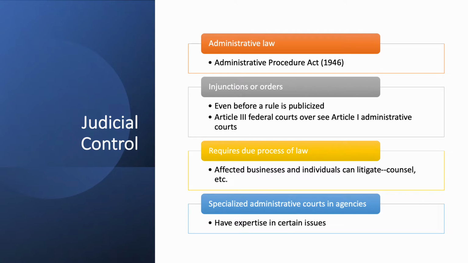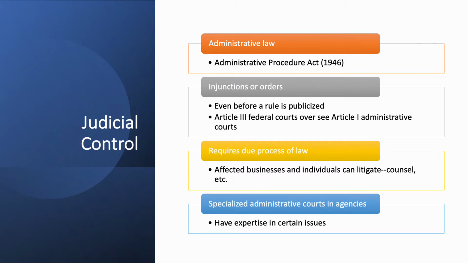There's also, sometimes people go off to the federal courts, what we call the Article 3 courts, the ones with the full federal court power, the district courts. We'll talk more about how the courts are structured. But these are the federal district courts, the trial courts of the federal system. People go in there and try to stop agencies from issuing orders even before the rules have been published. So they'll go in and say, Your Honor, please don't let this agency, the Federal Communications Commission or whatever agency it might be, issue this rule. It's unconstitutional, that sort of thing.